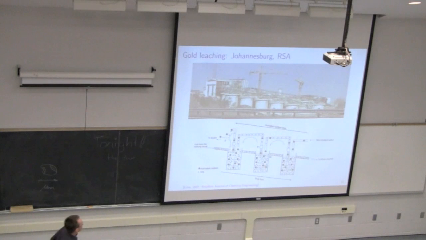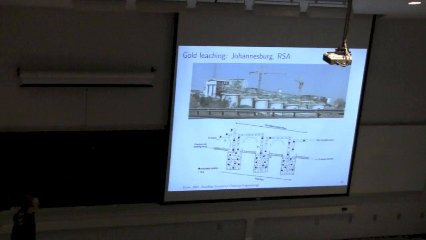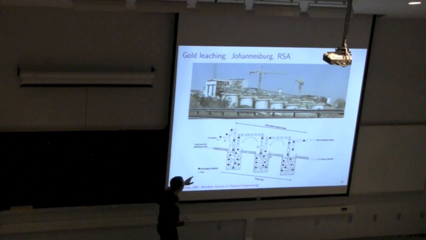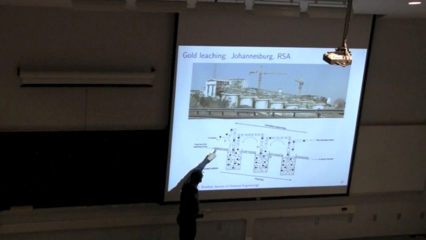So if you ever travel to South Africa, you'll see a lot of this. Australia as well has this sort of typical plant that you see. The nice thing about warm countries like Australia and South Africa is that all their chemical processes are outdoors. There's no enclosures, right? So from the highway, I took this photo last year when I was visiting, and there you see a gold refinery, and it's simply a counter current flow exactly as described here. So let's take a look at what's going on here. Here you've got your pulp, so that's your solid phase gold.